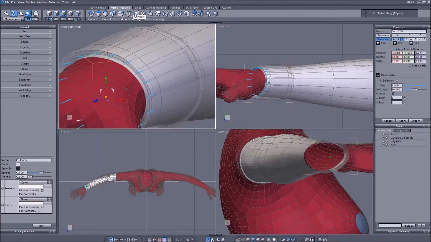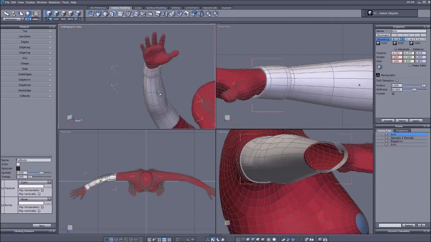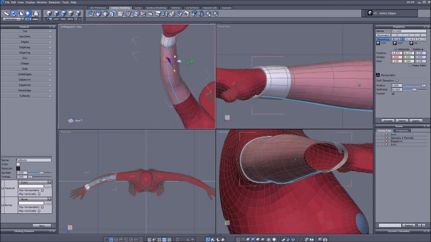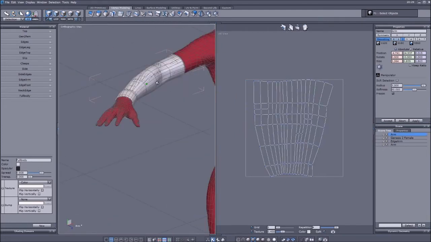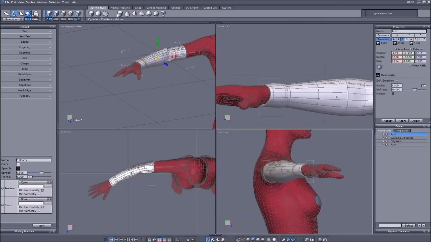What actually helps is the connection tool at this point, as you may have seen, to give the cuffs a way better texture and form than I could have before.